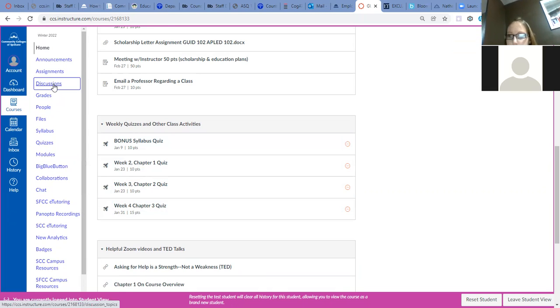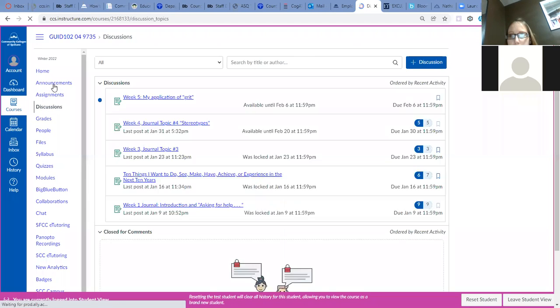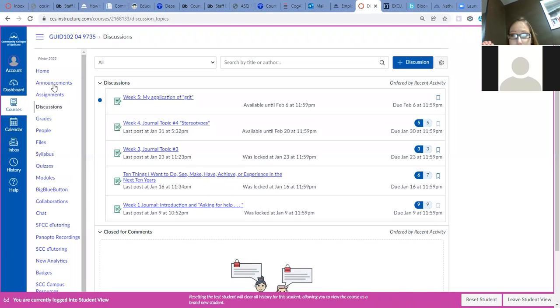Discussions. So we always have a weekly discussion. And the next couple weeks, you're kind of smooth sailing. The only things that are actually due are the discussions and quizzes. But you've got, as I've indicated, some other assignments that you do not need to wait until the last minute for. You need to go ahead and be working on those. And I'll talk about those in a minute.